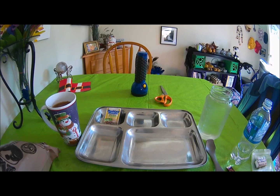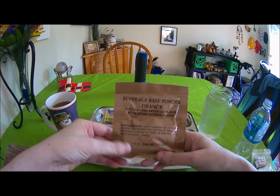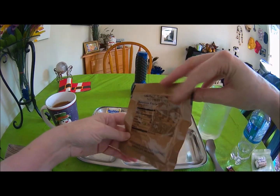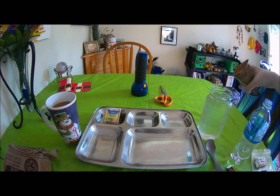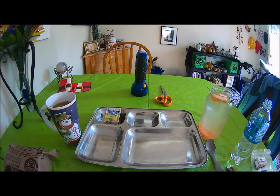Okay, next thing I'm pulling out is my beverage base powder, orange, natural and artificial flavor with other natural flavor. I don't know what other natural flavor is, but there's no fruit juice because you're not allowed fruit juice in the military. It's just something I've always thought was funny, is they give you natural flavored orange juice, which just means it has citric acid in it. But they don't do any actual fruit in the juice, which is actually pretty easy to do.